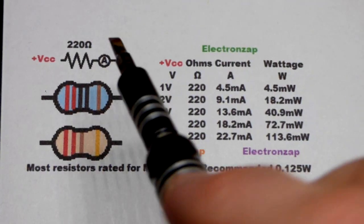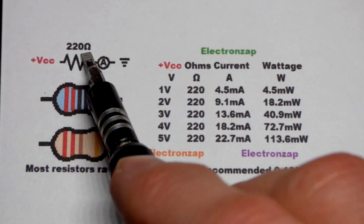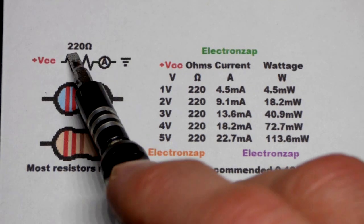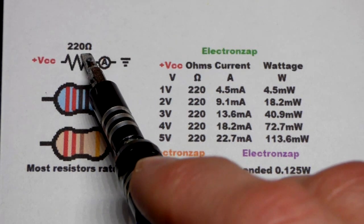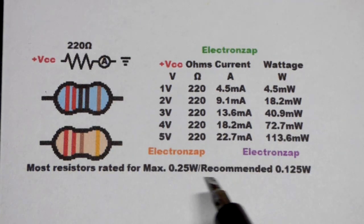In this video we're going to quickly go over the 220 ohm resistor. I use them a lot in my videos for a number of reasons. First off, it's a common value in kits. If you buy resistors, 200 is not common and 250 is not common — you might have to really go out and look for those values — but 220 is common.